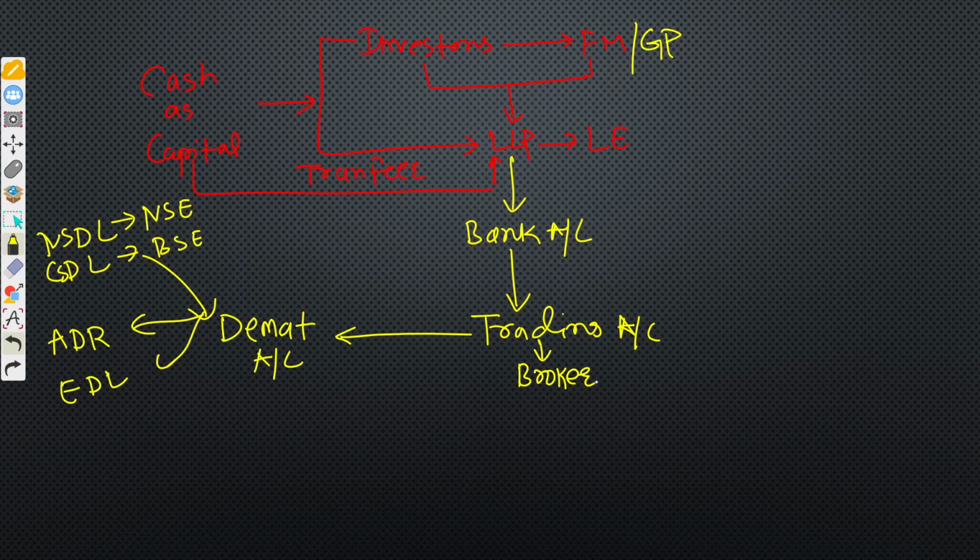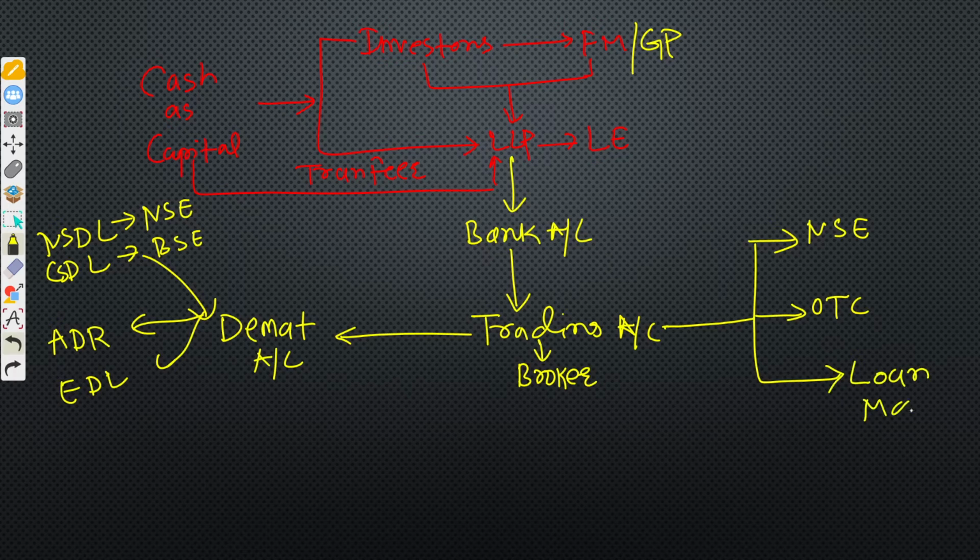All right. So here the point is, the fund manager or that entity needs to open accounts, and once they open the accounts, that entity will get the access to buy and sell securities. They can go in the NSE market or maybe the OTC market. OTC means over the counter market, or maybe they can go in the loan market as well. Why will they go in these markets? To buy and sell securities, basically for investment purposes, I would say.